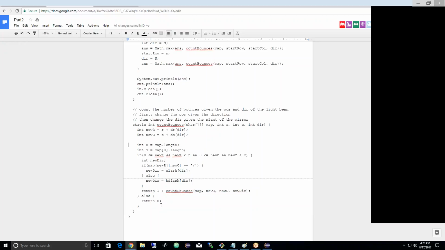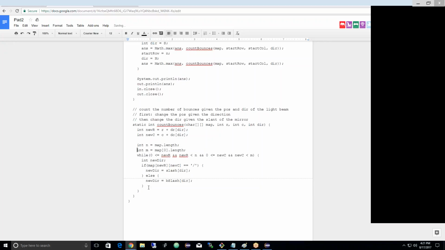So what we would do here is, here's the new R and new C value, and then instead of saying if here, we're going to say while this is true, right? And then here we do the new direction, right?